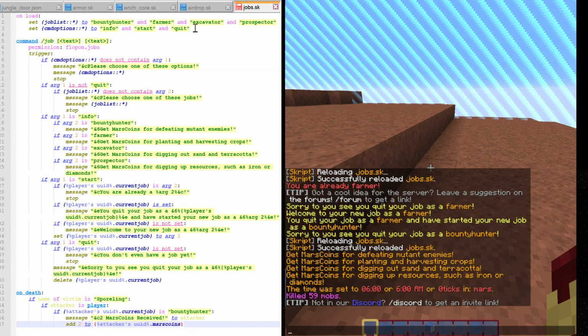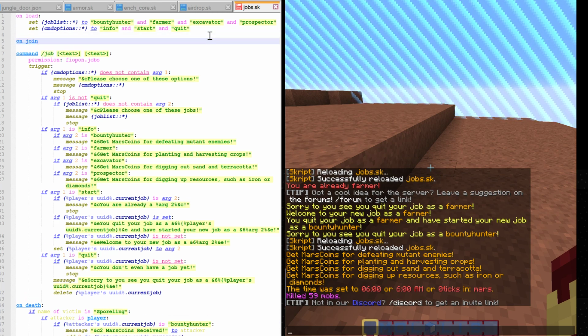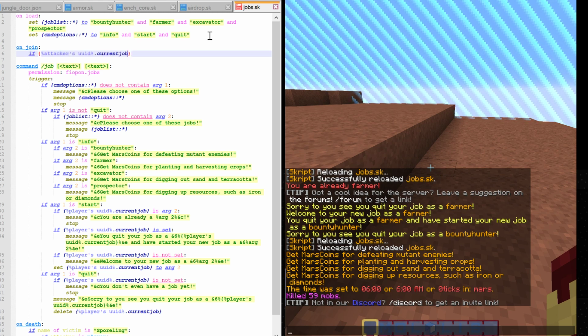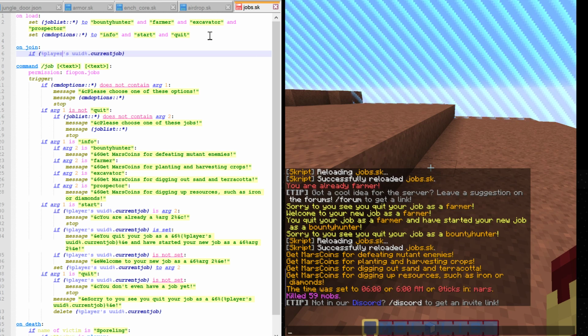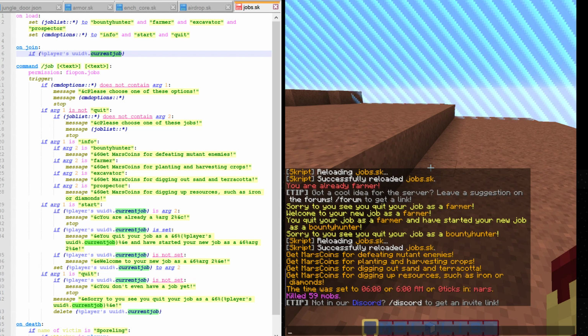and I'm going to make it so that on join, if, let me change this to player. Player's UUID dot Mars coins. Can't post links.